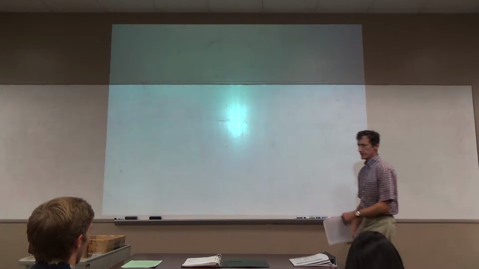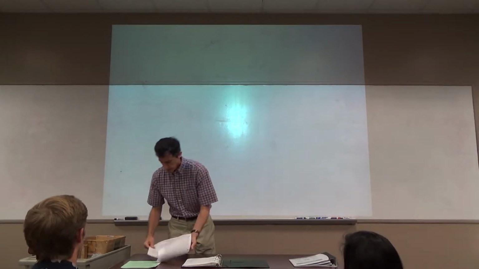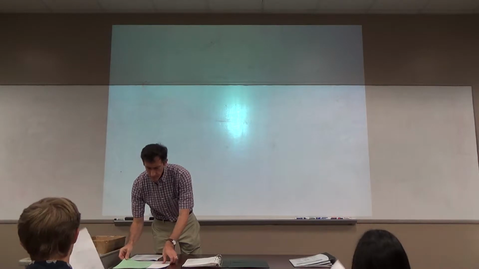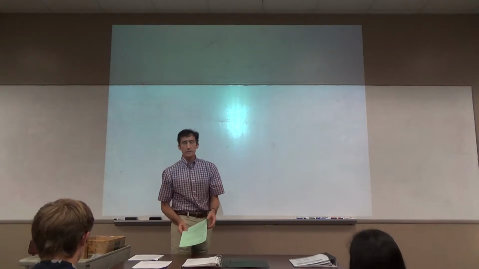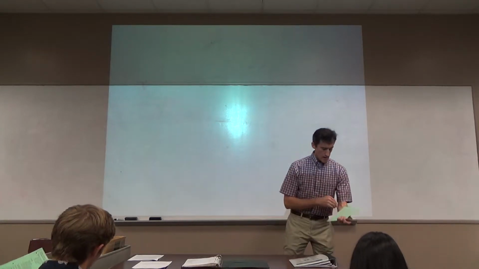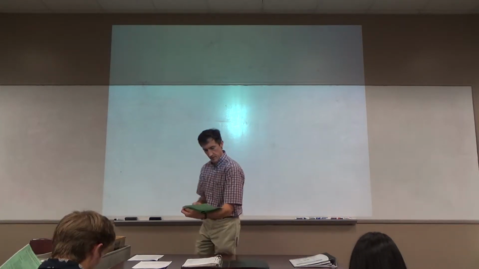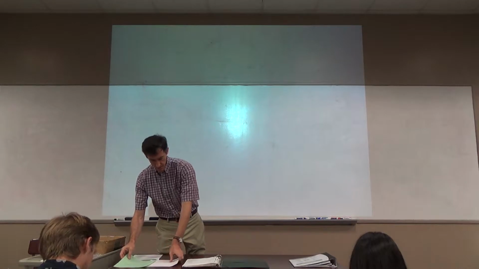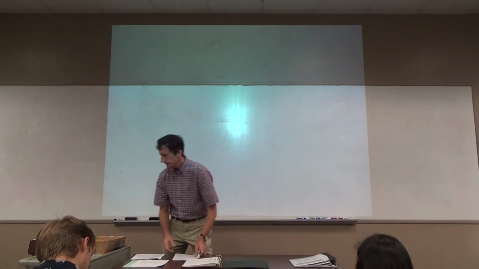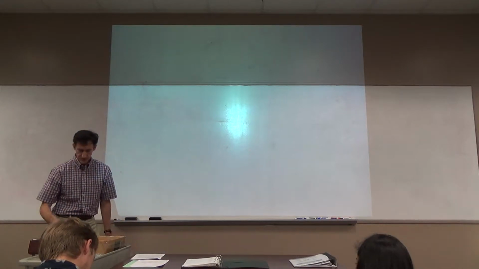Okay, let's try to make some progress today with material. The green is an outline. I typically will give outlines for all of our material. Front and back. And then we got a white handout. Organic chemistry, chemistry of carbon.